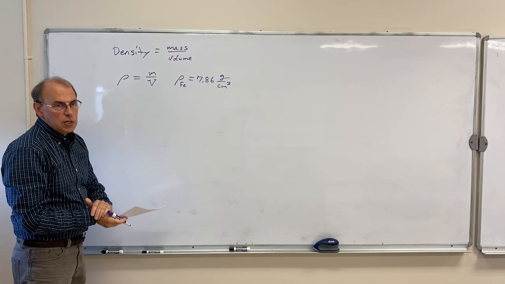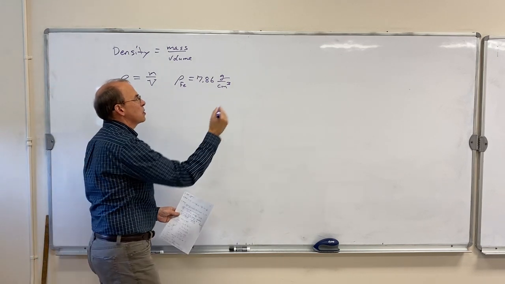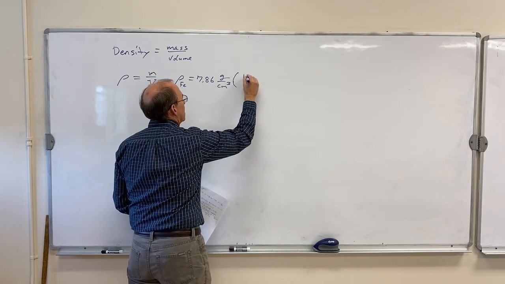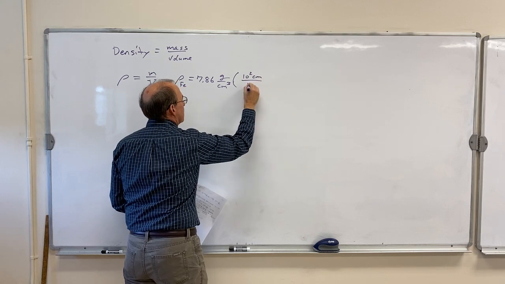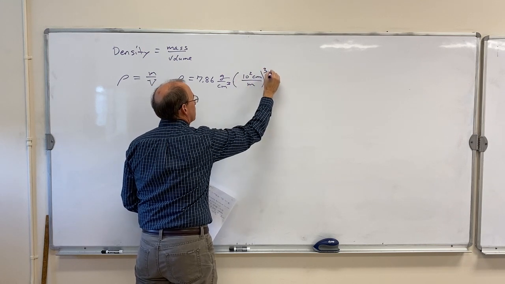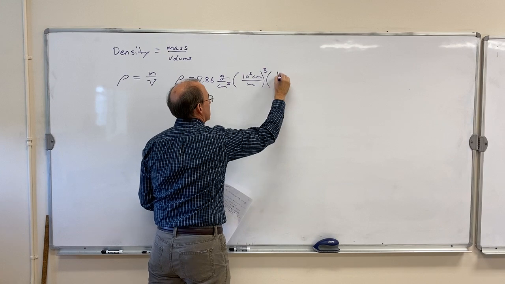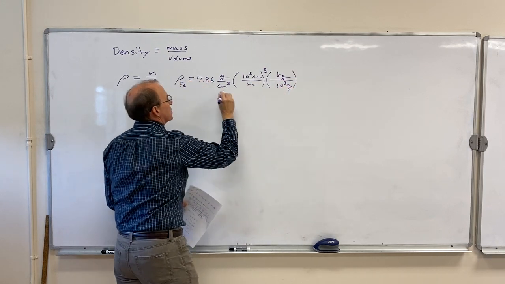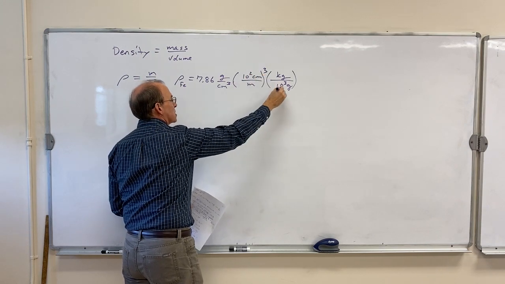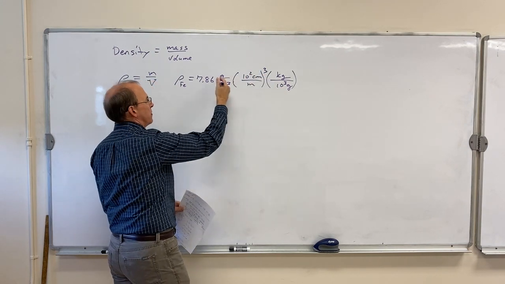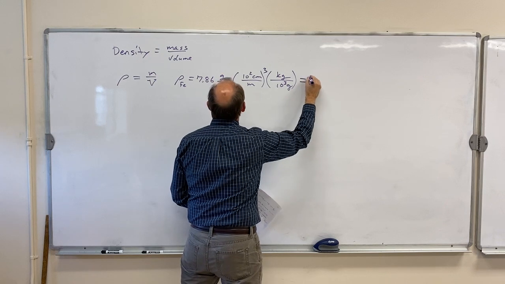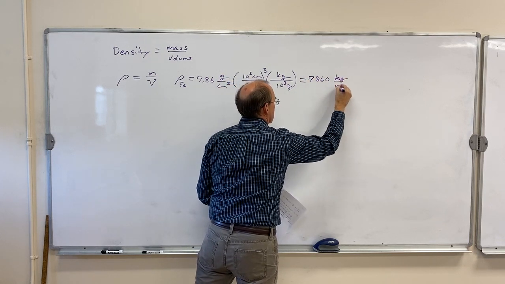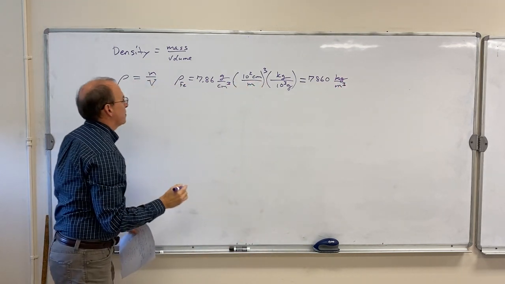For calculations, we need it in kilograms per cubic meter. So just to remind us, to practice how we would convert that. There's 100 centimeters in a meter, we'd have to cube that conversion. To go to kilograms, we'd need kilograms over 1,000 grams. And so this gives us a factor of 10 to the 6th over 10 to the 3rd. So we always get a factor of 1,000. So this is 7,860 kilograms per cubic meter. So that's the density of iron.